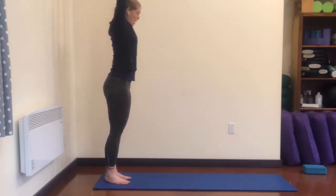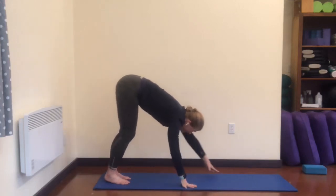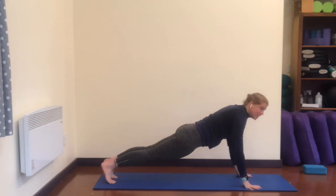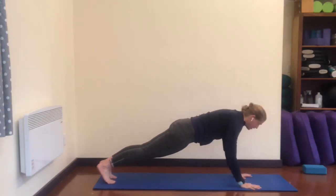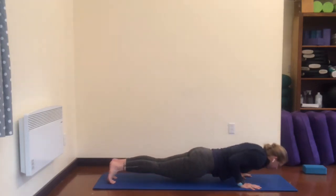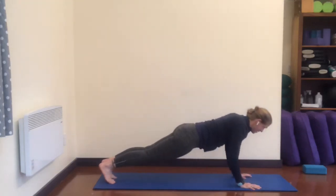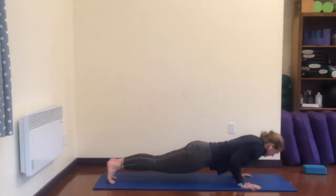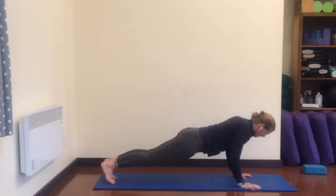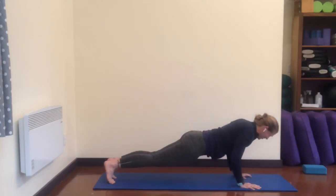Ready? Here we go. Up and over, touchdown, walk out. 1, 2, 3, and a half. We're doing 5 push-ups, and you can have your knees up or down, but in either case, challenge yourself completely. So all the way down for 1, 2, 3, 4. And one more. You should build a little bit of muscle mass on that last one, wherever you're doing it.